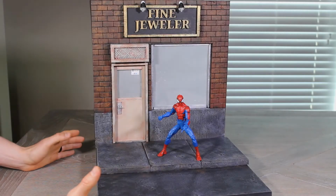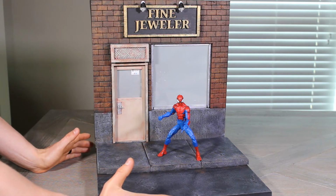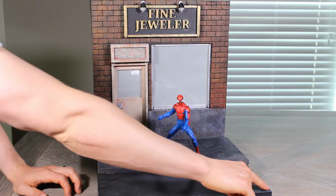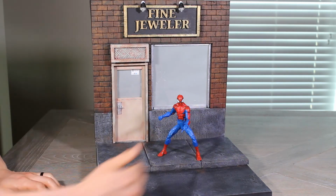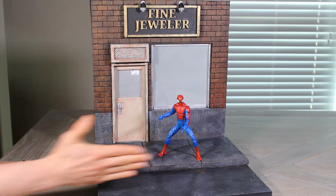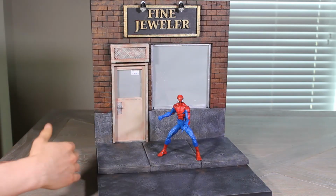Very excited to show you guys this fine jewelry storefront diorama that is made for an IKEA Detolf, and I'm going to start off with the measurements. So it's about 13.5 inches wide, 13 inches deep, and about 14 inches tall, and it doesn't have any side walls because this is supposed to be a street scene, so you have to imagine that cars would be flowing this way, so it wouldn't make sense to have an alleyway here or anything like that.